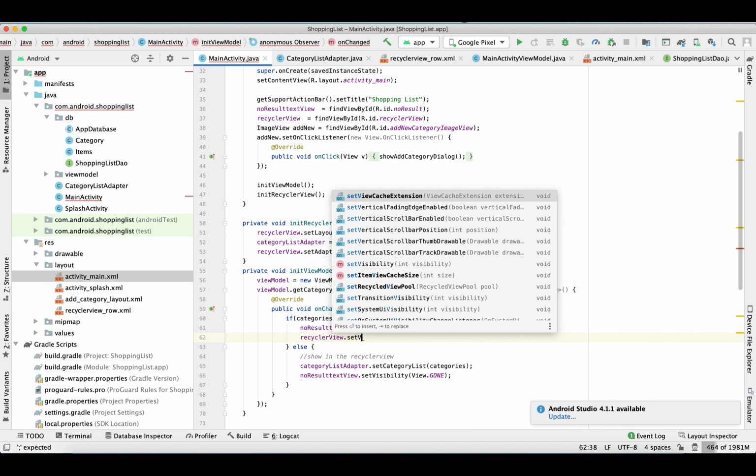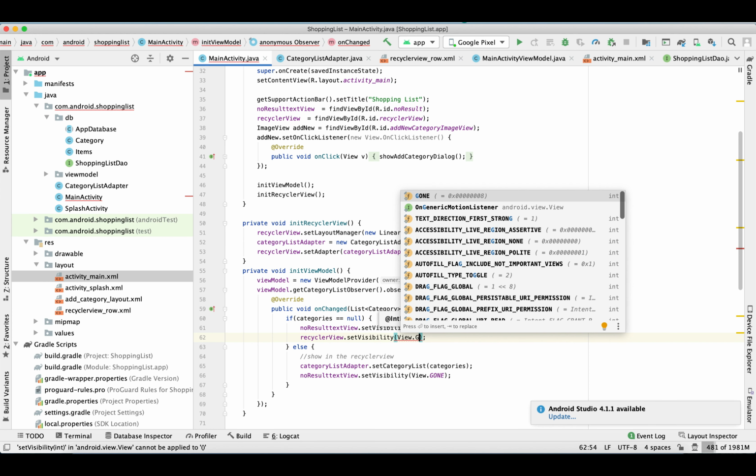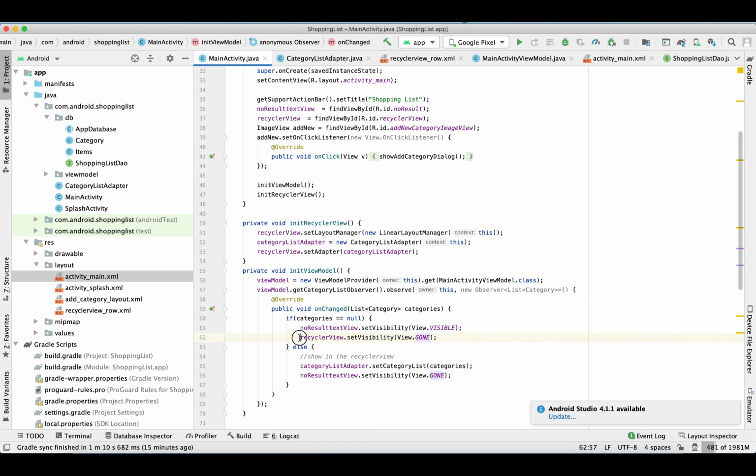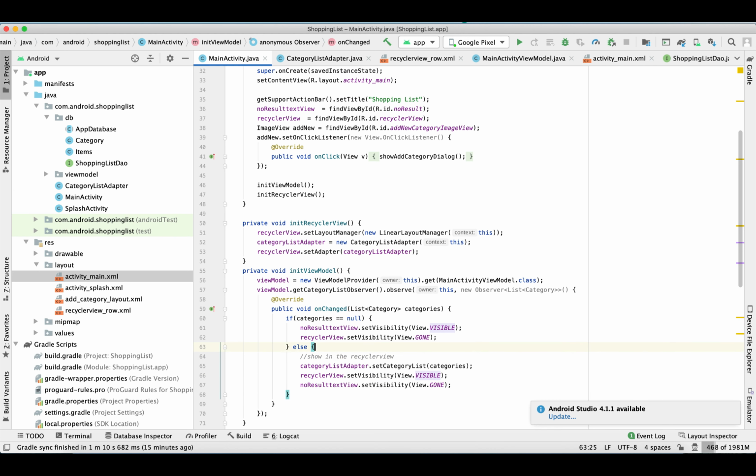In case there is no data, we need to set the recycler view visibility to gone, and set the no result text view visibility to visible. And similarly, when we have data, we need to reset it to visible.